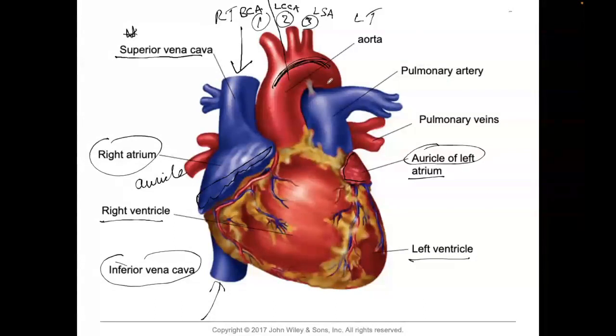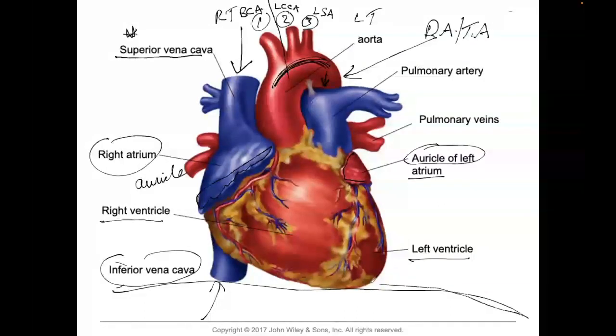This arch of the aorta starts to descend, and once it starts to curve down, they call it the descending aorta. And when it's in the thoracic region, the descending aorta is also called the thoracic aorta. When it goes below the diaphragm, if this down here is the diaphragm, that blood vessel continues, then they call it the abdominal aorta. It's just a continuation of this large vessel as it goes down.